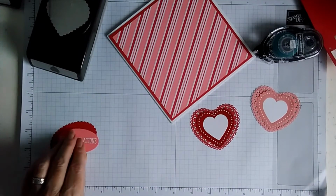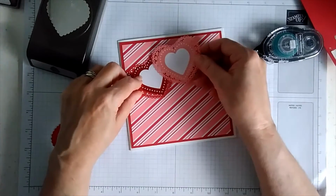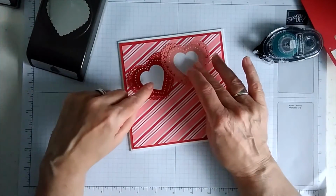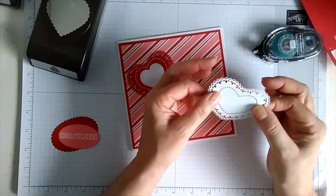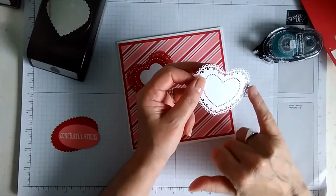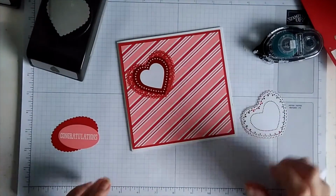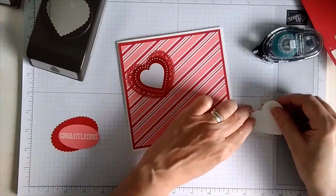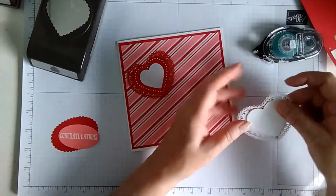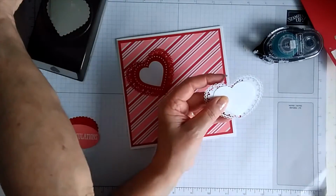There you go. So I'm going to put the red heart here, and then I'm just going to raise up the Flirty Flamingo heart, so it's just going over the edge of the red heart. This is still quite flimsy, for want of a better word, because all we've got here is a little doily with a piece of design series paper. So to give this a little bit more structure so that it will stand on the front of the card a bit better, so it's got a bit of depth to it, I'm just going to add a heart on the back. Now I've literally just cut that heart out using my plain edged heart punch.